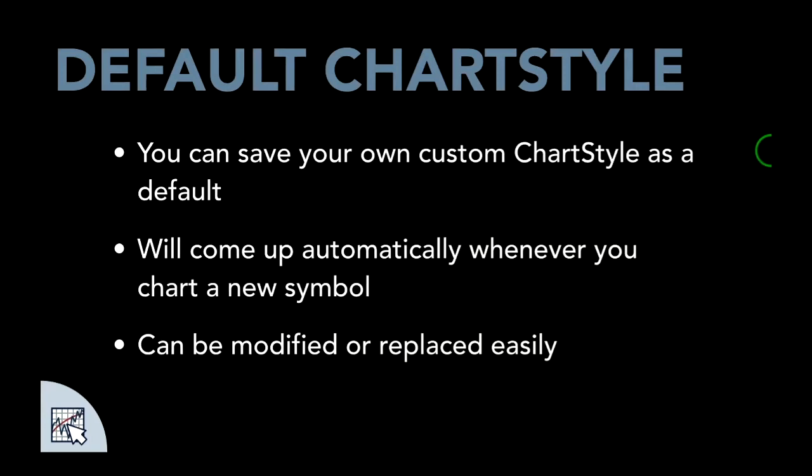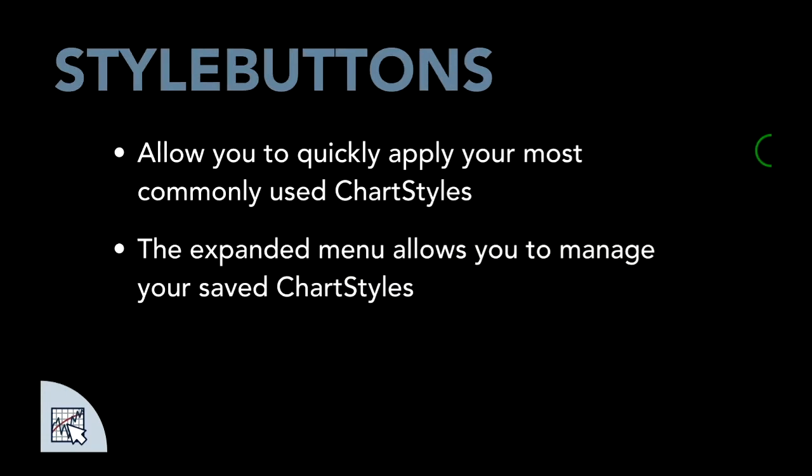It can be modified easily. It can be replaced easily. You can change your default chart style in just a couple of clicks. But the key is that we have a default chart style, the StockCharts default chart style. When you first come to the site, that's what you see. You can change that. If you become a member, you can create your own default chart style. You can totally modify it. Whatever you want to see on your charts, you can add that as your default chart style. So that's really important. I'm going to show you how to do that.